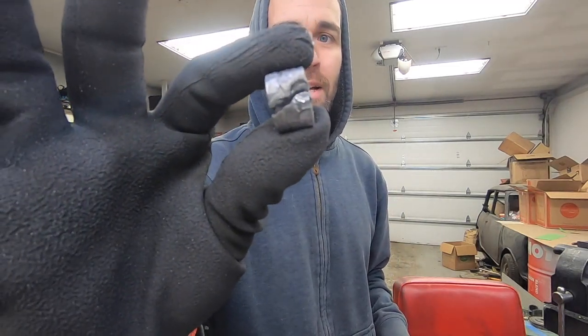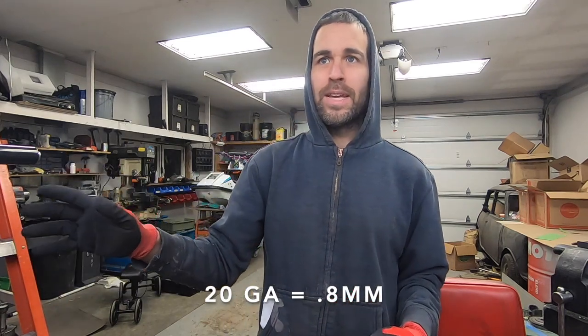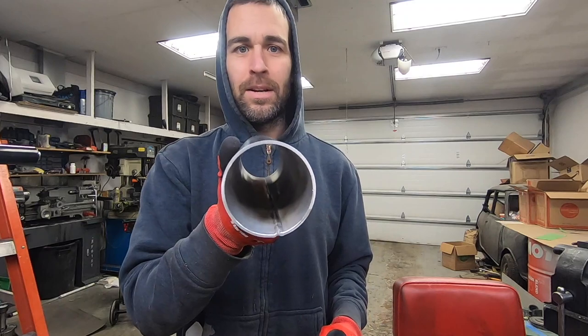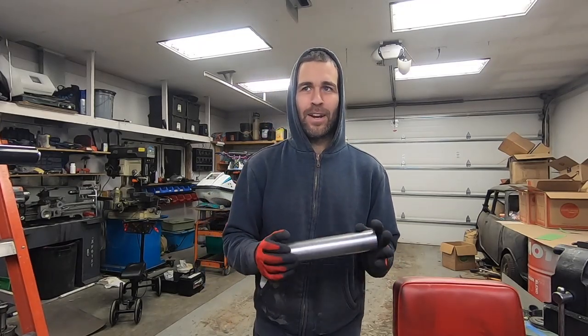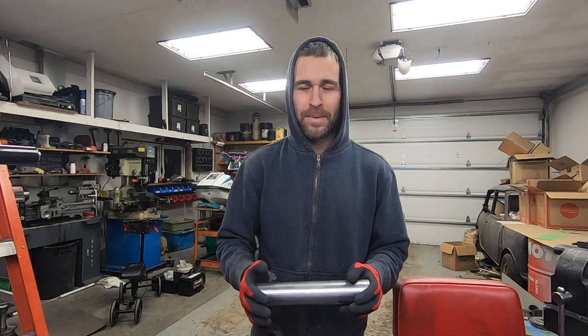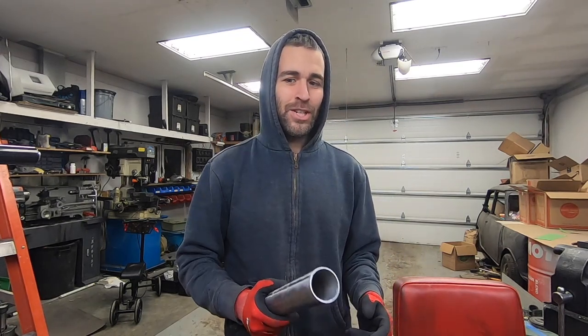So what I didn't tell you guys was that I actually ended up breaking a couple of bushings on the slip roll. This machine is only intended for 20 gauge, which I think is around 1 millimeter, and I'm pushing 2 millimeter stuff through it. So what I think I'm gonna do is make two pieces that are 7 inches long, weld them together, and I'll have a 14 inch piece. Anyway, enough chitter chatter, let's just get into it.